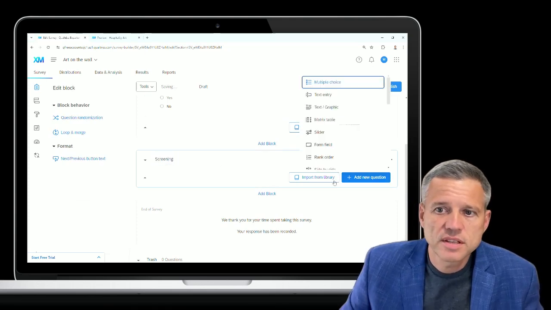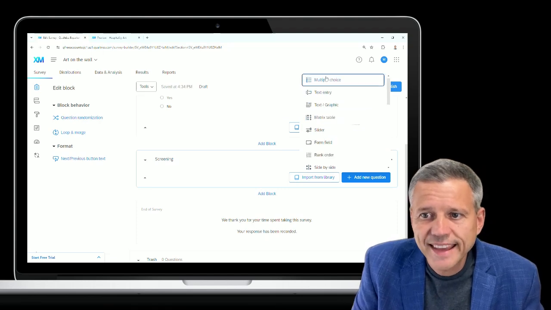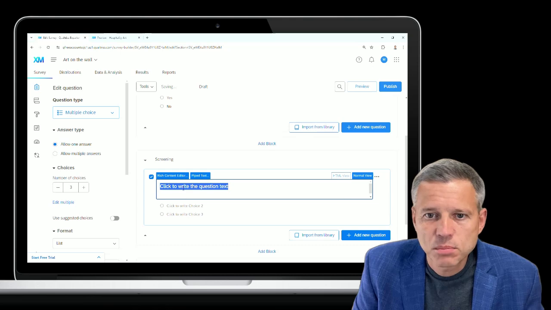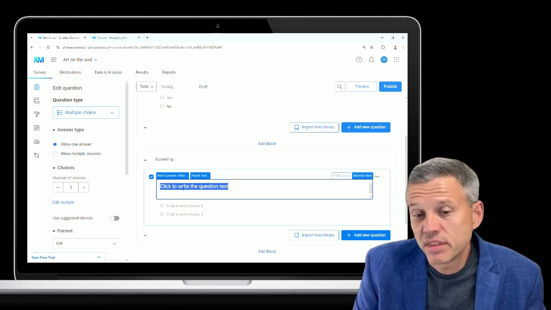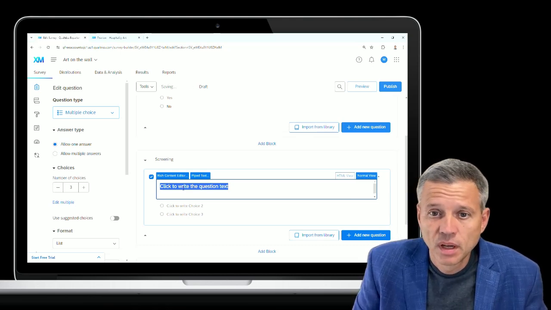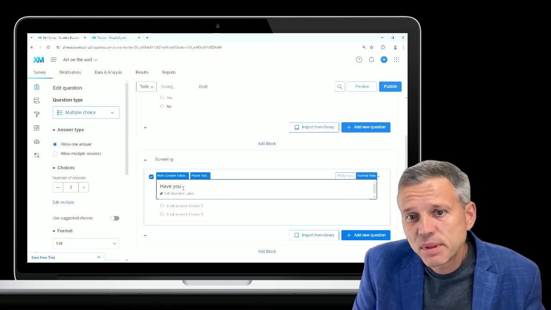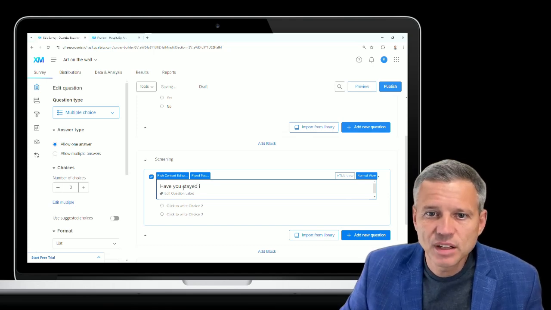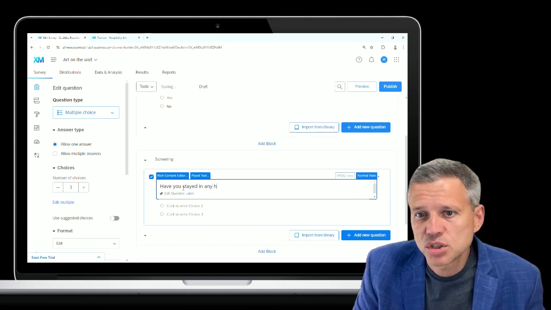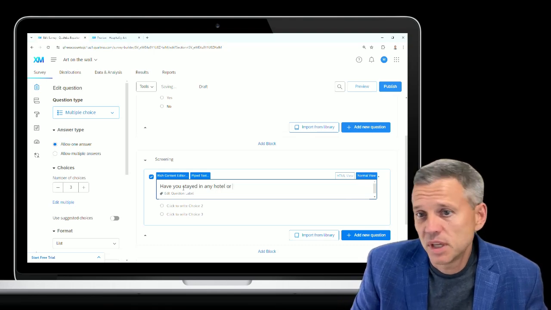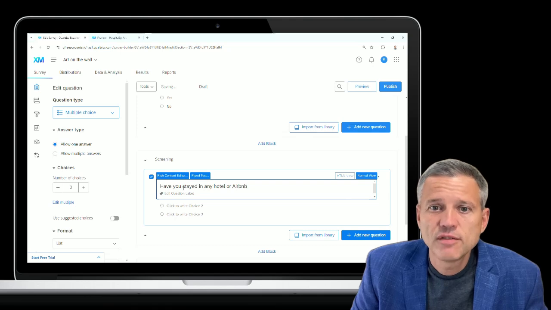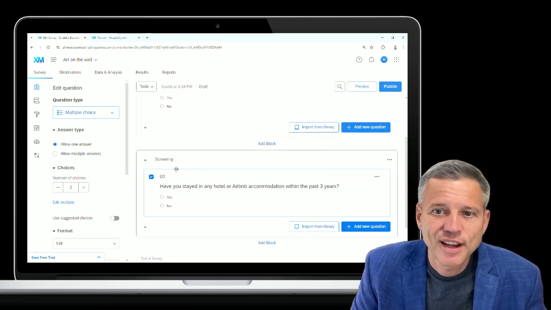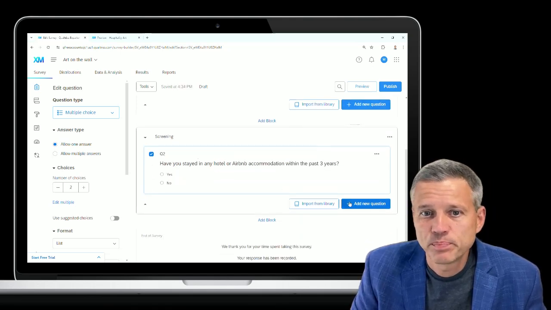In our case, this is: have you stayed in any hotel or Airbnb accommodation within the past 3 years? And here you can add display and skip logic by skipping respondents who never stayed in any hotel or Airbnb accommodation to the end of the survey. But this is your choice. If you still want to survey this kind of respondents, you can leave them.